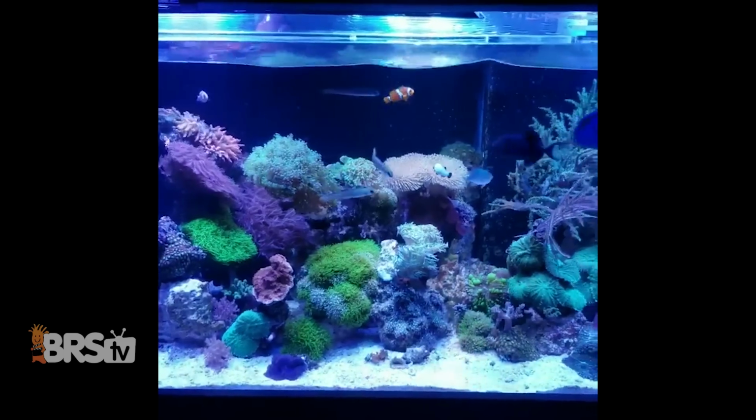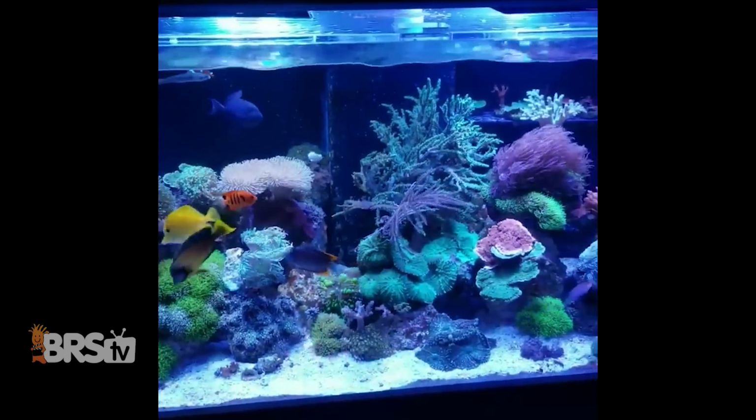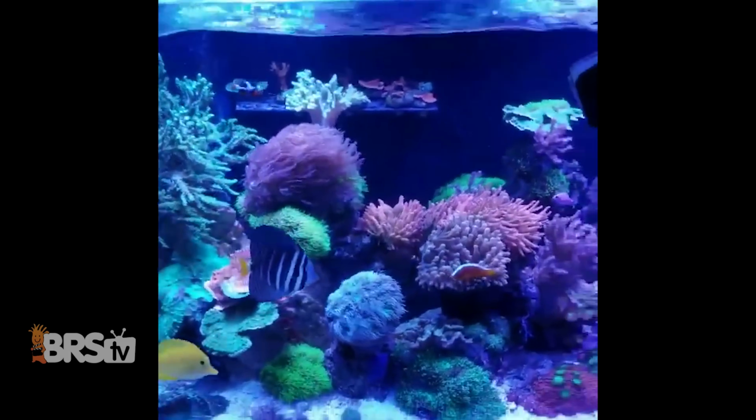The only thing I wish you did was give me a shot pulled back so I could see the length of the tank. Because I have a feeling that standing back and looking at this system must be jaw-dropping. Just to have coral stacked end to end and really no rock to be seen, it's going to be pretty impressive, especially with all those fish moving back and forth in the tank. You have a really impressive group of tangs, beautiful angel in there too. Really, really nice, really impressive.